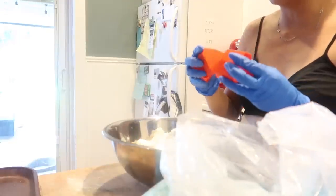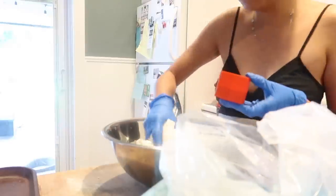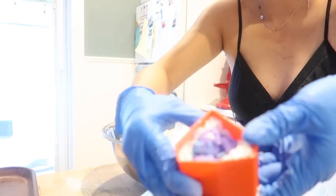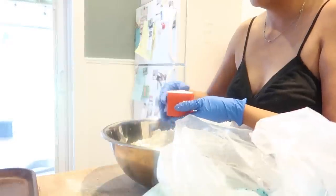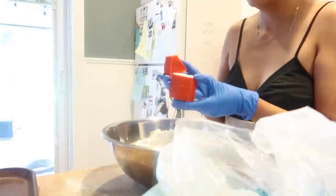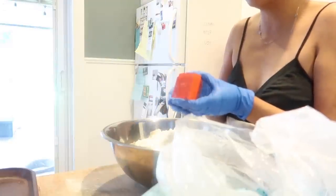So I have the mold here. I'm gonna put a bottom piece in, and then I'm just gonna fill it up. And once it's up a little bit halfway, I'm going to add my bath bomb colors in like that, I don't know if you can see, and then I'm going to top it off with some more bath bomb mix. I'm going to smooth out the top. Normally I would pat down if I was using my bath bomb press, but I'm not gonna do that with this guy here. I'm going to put the top on and give this guy a press.